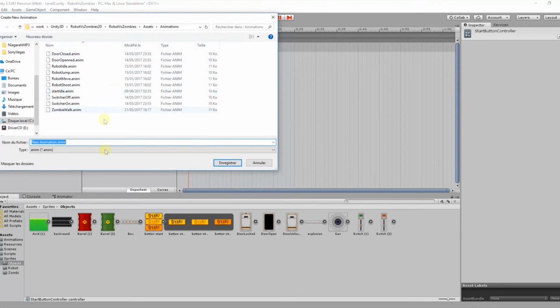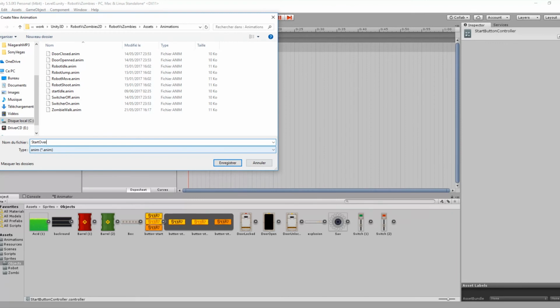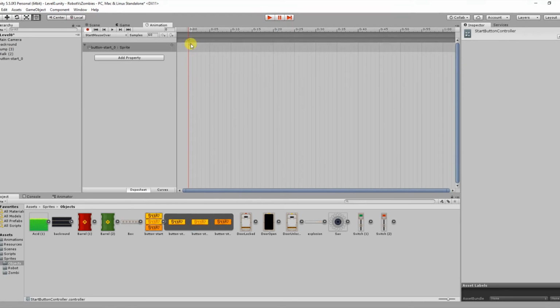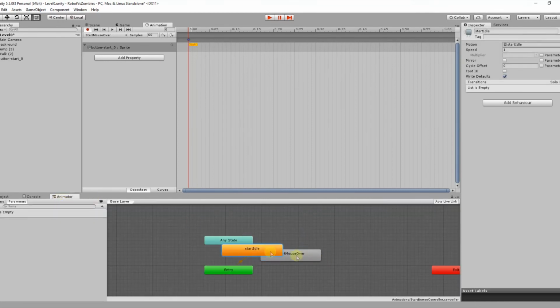Create another clip, I'm gonna call it start mouse over, and that defines the state of our start button when the mouse is over it. So we're gonna have a different start button image.